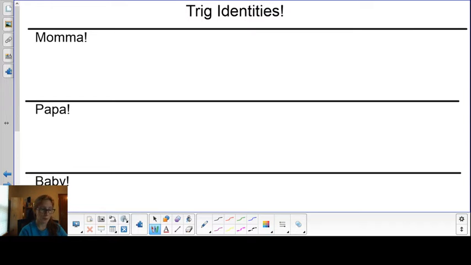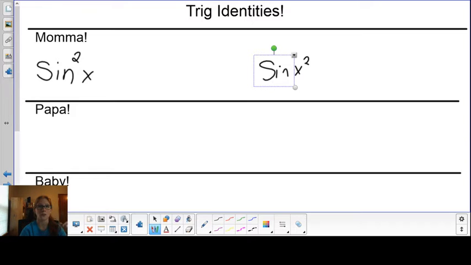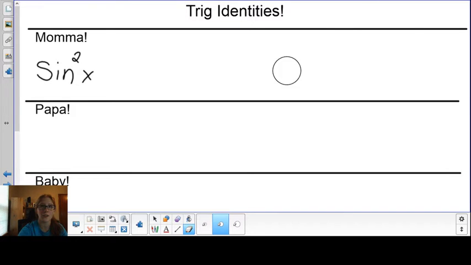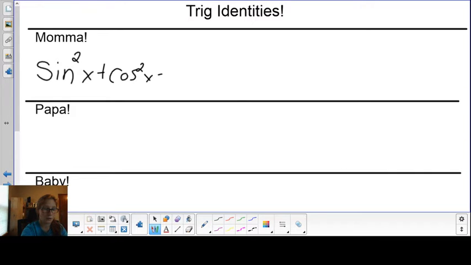So we're going to start with the mama, because without the mama, you have nothing. The mama, which is one of the main three, is sine squared. Now it means that the sine of x is quantity squared. But if I write it, don't actually write it this way. If you write it like this, you assume your x is squared, but that's not the case. I want the entire thing squared. So when we talk about squared things with trig functions, the squared part goes after the trig. So it's sine squared x plus cosine squared x is equal to 1.